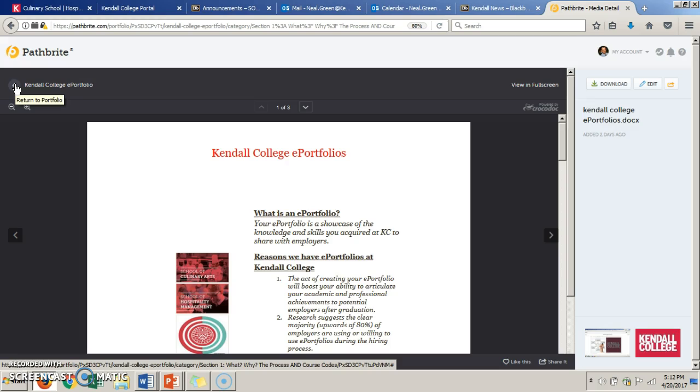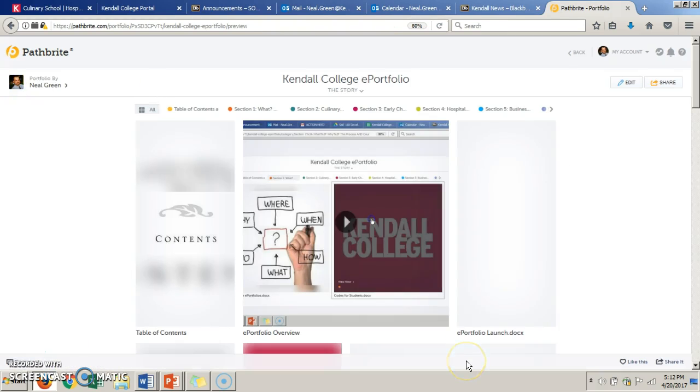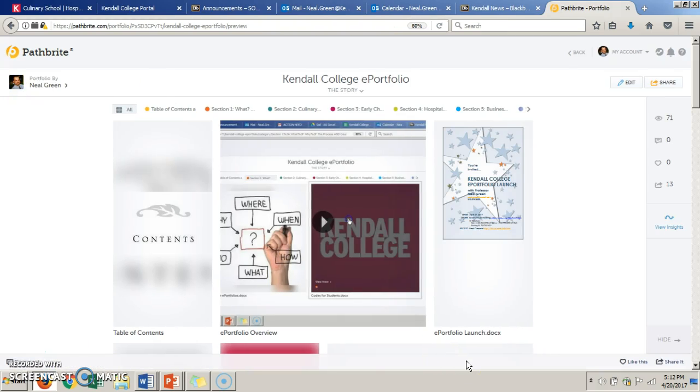And you should know that there's research being conducted all through this process. I'm talking to employers who hire Kendall graduates. I already have talked to many. And research indicates that 4 out of 5 employers are either already using e-portfolios during the onboarding process or interested in using the e-portfolio during the onboarding process. So that's a little bit about what it is.